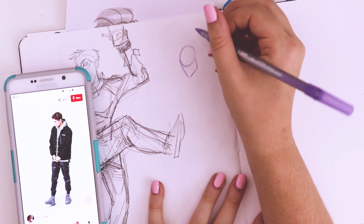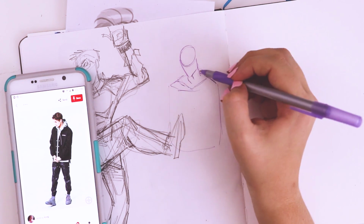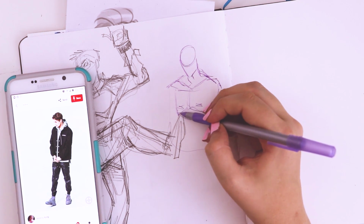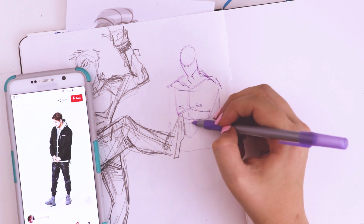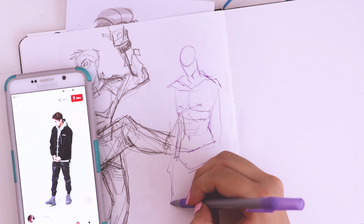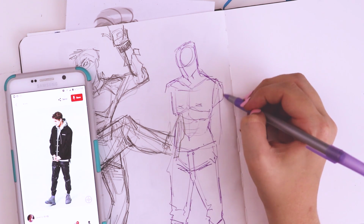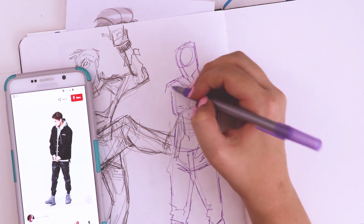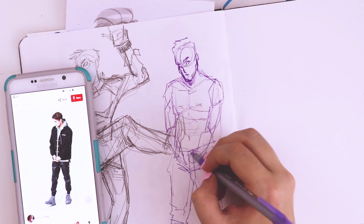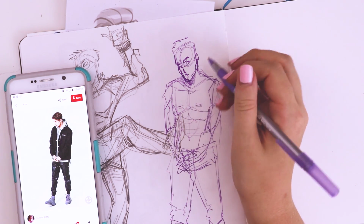Now here I switched to my handy dandy purple pen because I felt like I was getting a little too bogged down by certain details of the sketch, and I was really not learning as much as I would have liked in a more broad manner. I was focusing too much on the little details, and I really wanted to capture, I think at the beginning, the proportions of the character, drawing them differently than the way I proportion a female character. So I switched to the pen so that I could not erase. I can't focus on erasing, so I have to just draw each line and go with it.